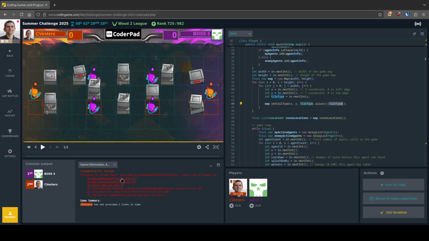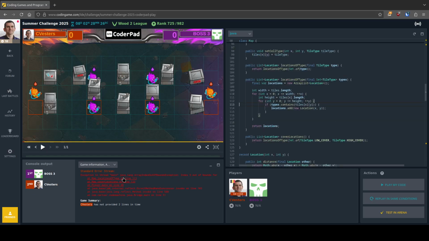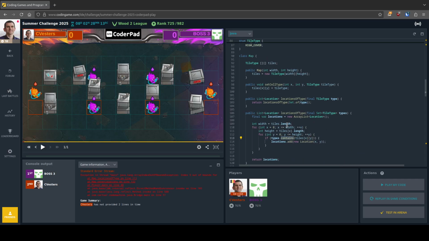Index 5 out of bounds for map locations type on line 113. How can, this is a tile type, how can it, why do I equals? No, I shouldn't do equals. Okay, my bad.